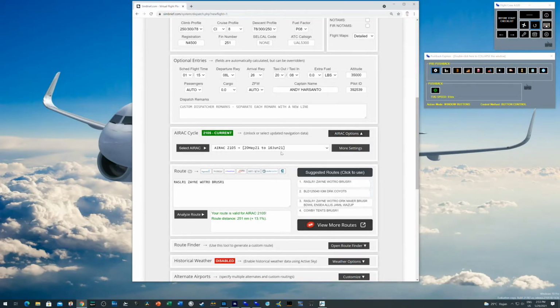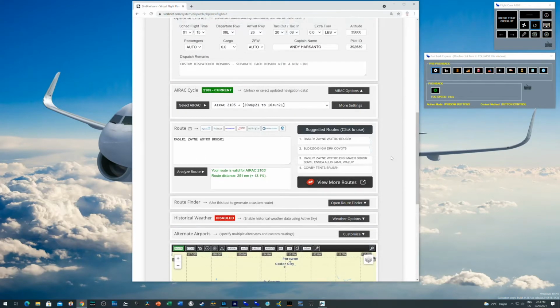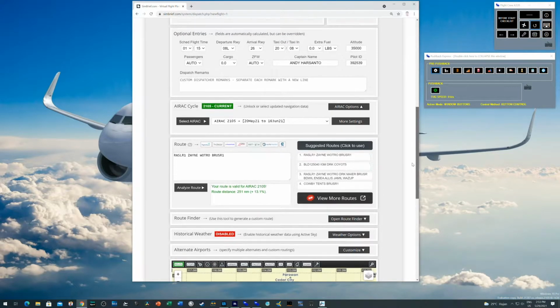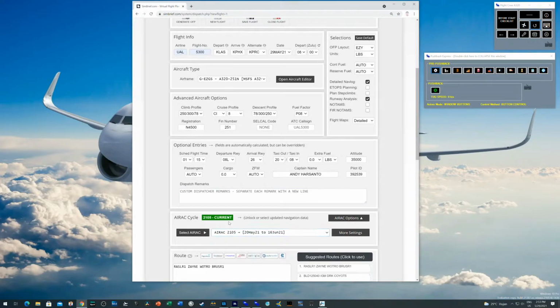If not, then you have to choose an older AIRAC like 2003 or even older, and in my experience the route sometimes no longer exists. So when I try to plan here and export it into FS 2020, it doesn't work, because FS 2020 already uses the 2105 AIRAC also.